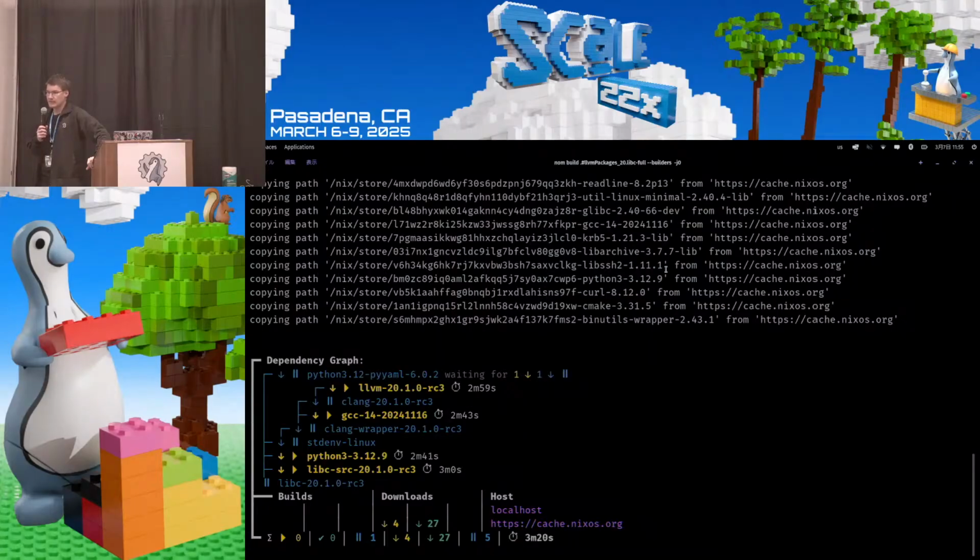In Nixpkgs, we have an easy way of doing cross called pkgsCross, and there are various platforms in there like aarch64-multiplatform, gnu64, which is x86-64 Linux, and there's PowerPC, RISC-V, all that. You would have to look at the lib/systems/examples.nix file in Nixpkgs to look at that.